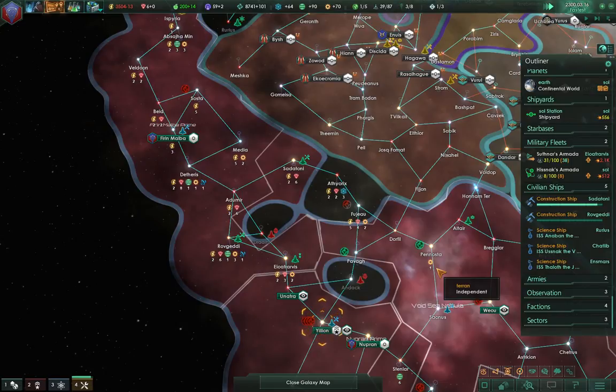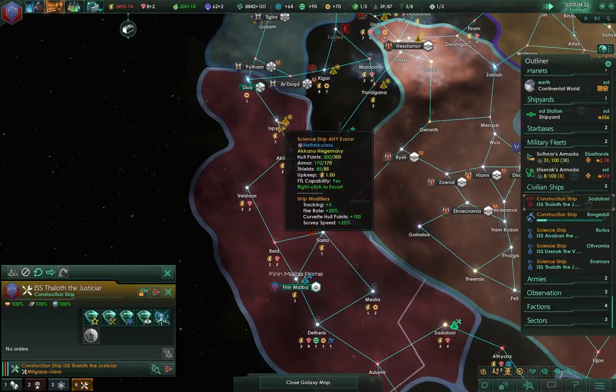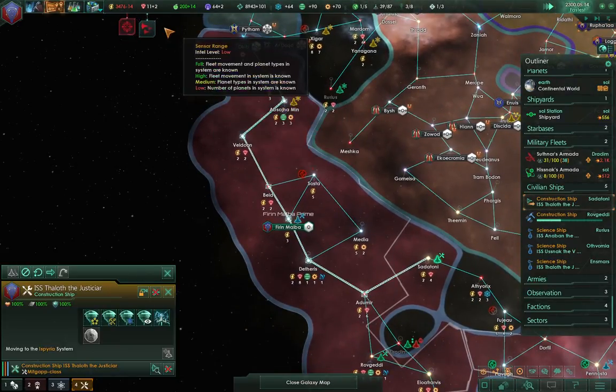Structure is building... Construction complete. I might actually focus my constructors on just building energy. Start down this end. Okay, I'll move you down there. And I'll just build all the energy output up this way.